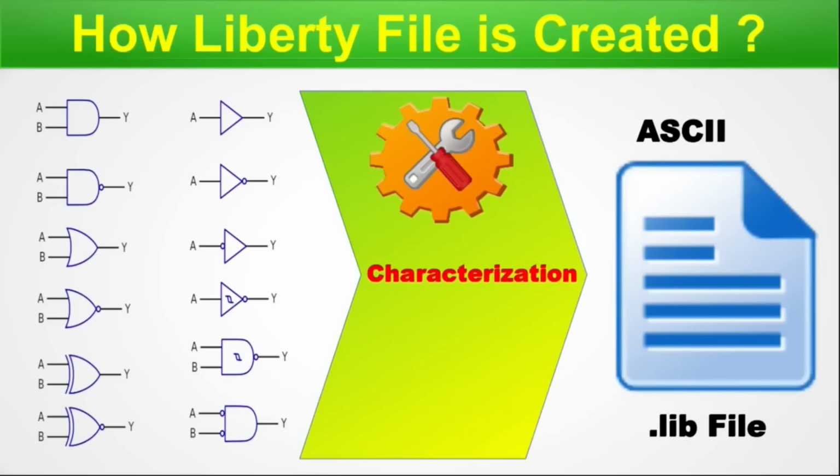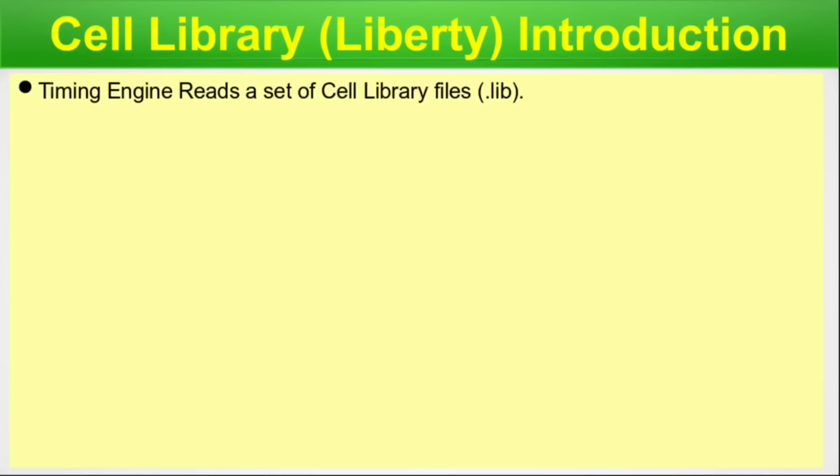Now, let us get a bit more closely familiar with this file. Let me give you a brief introduction to the .lib file used in static timing analysis. The timing engine reads a set of timing library files, that is .lib files. This means that the timing engine could read more than one .lib file depending on your design in the actual VLSI chip making area.